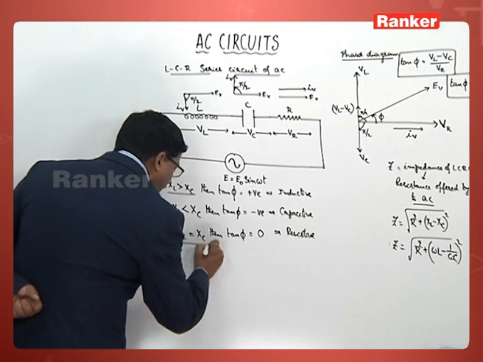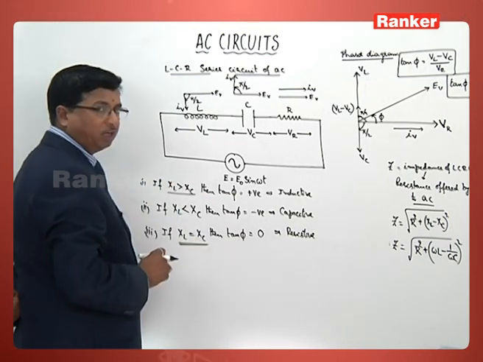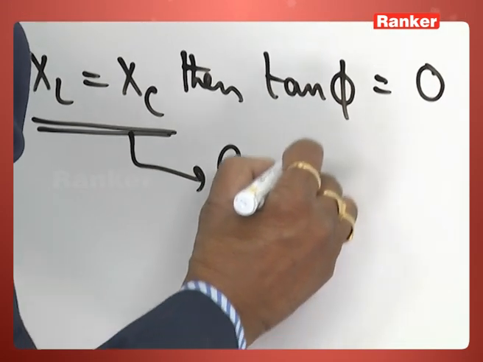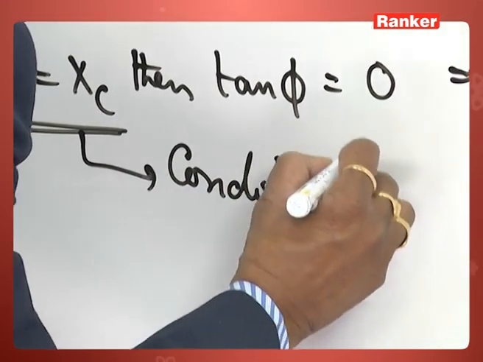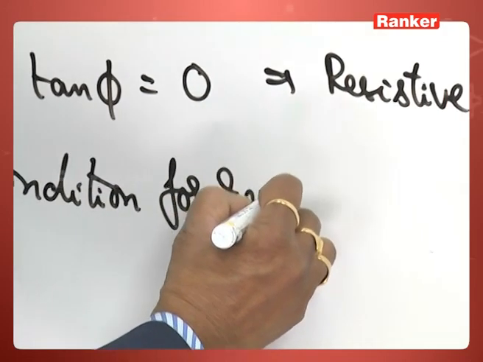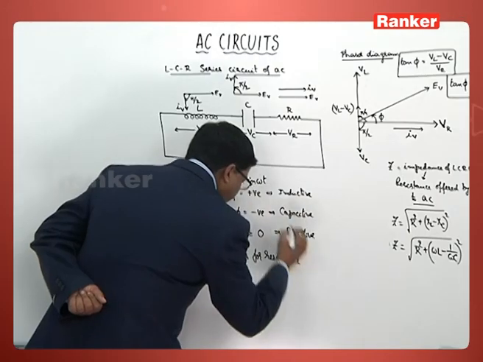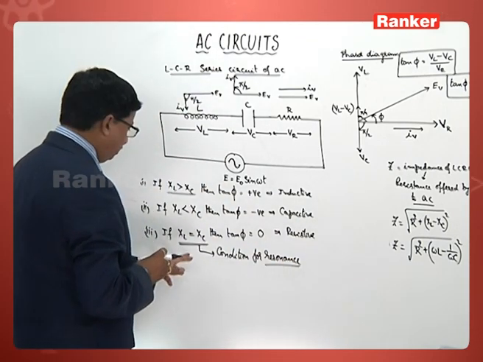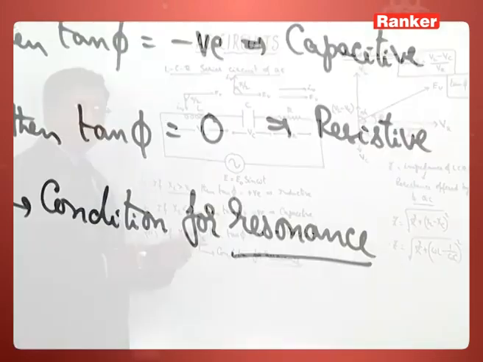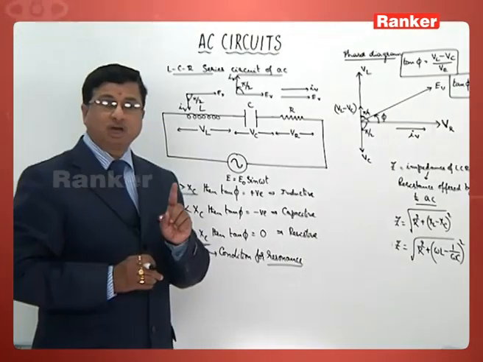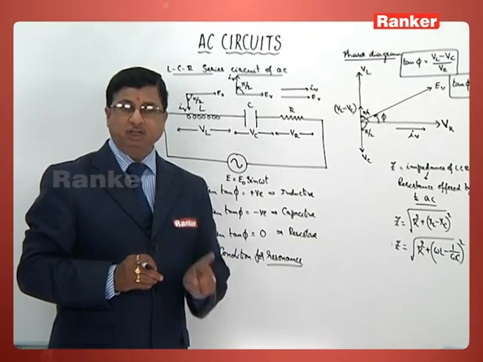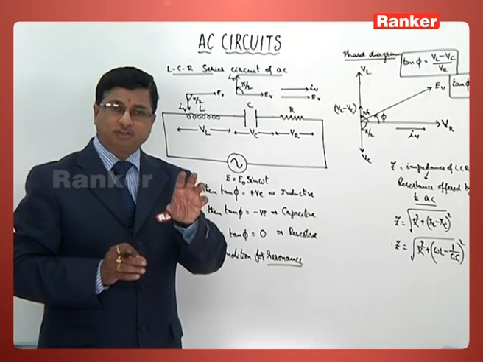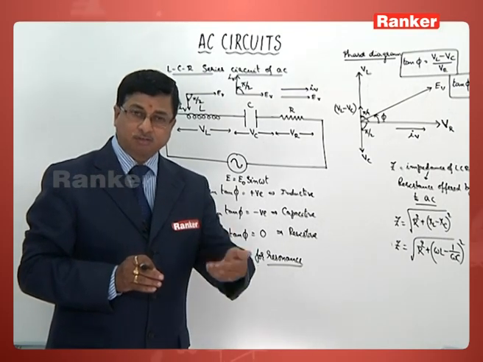Whenever this condition XL is equal to XC holds, this itself is the condition for resonance. The condition for resonance in an LCR circuit is that the inductive reactance and capacitive reactance both are supposed to be equal numerically. What would be the frequency when the system is in resonance? That is our next question.